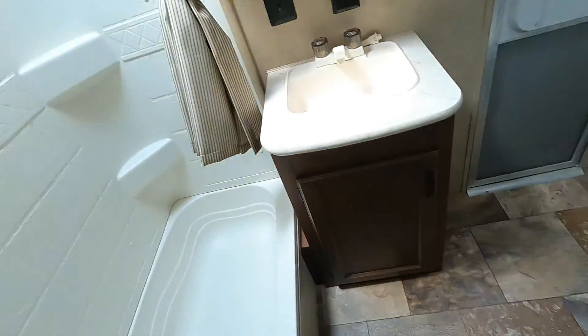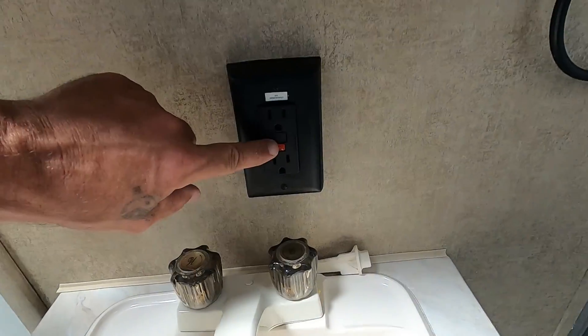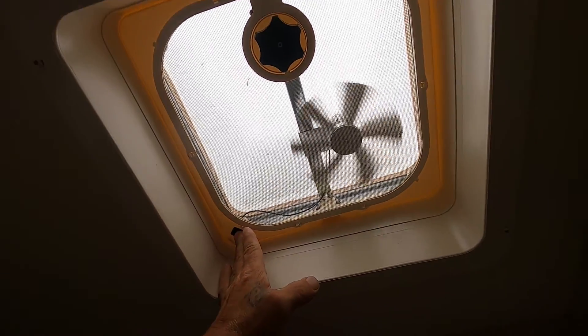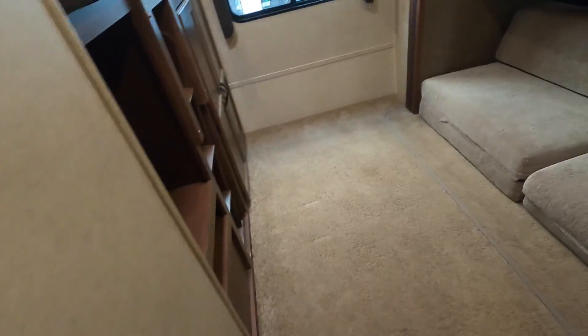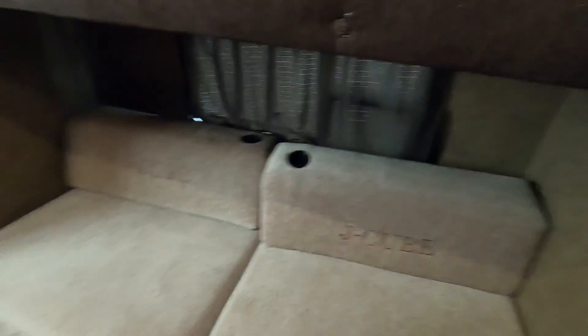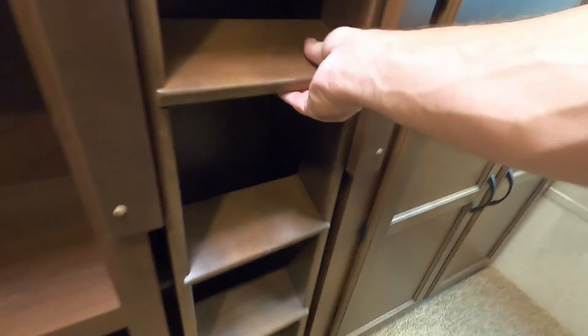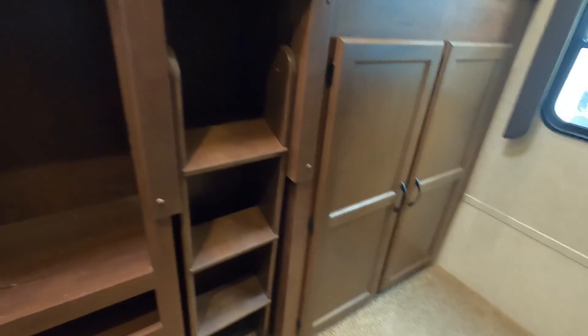Continuing through the unit — in your bathroom, I want to mention this is where you have your 110 outlet with GFCI reset. You also have a hand-crank open power exhaust vent up here. Come back into your bunk room: the bunks will lay down and make into a queen-size bed. It's a full fold-up on the hydraulics. All your lighting is back here. There's also a prep for a TV — set a little TV here in the cube with 110 and cable back there. Your ladder simply lifts out. Hand-crank open vent back here — no exhaust.